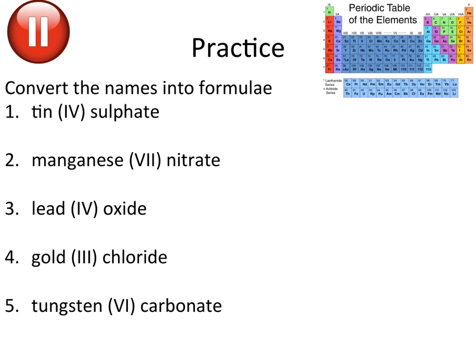So go ahead and stop the video again. Try to convert these names into the formulas. Really be cognizant about where you're getting these charges of the nonmetals. If it's a polyatomic ion, for example sulfate, you'll need to know what charge that is through memory. You won't be able to find it here. But if it's simple elements like oxygen, you'll be able to find it on the periodic table. Remember that these charges are the charges of the metals. Alright, have fun, pause the video, and we'll come back with the answers.